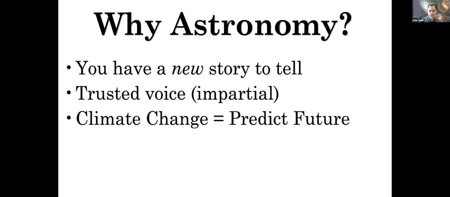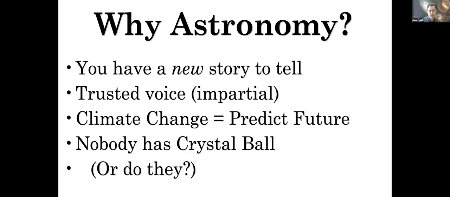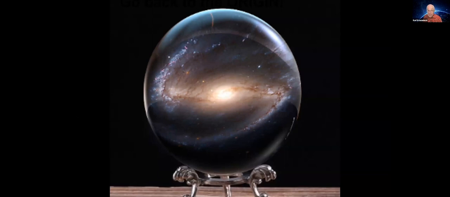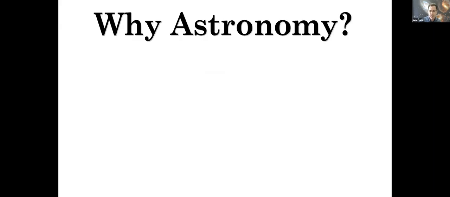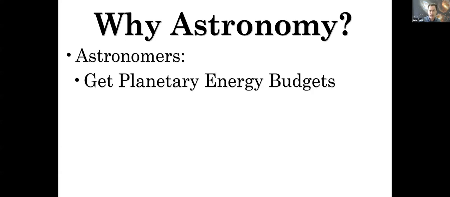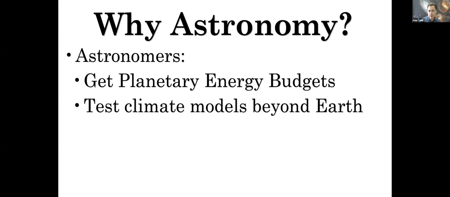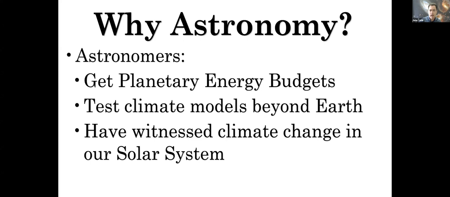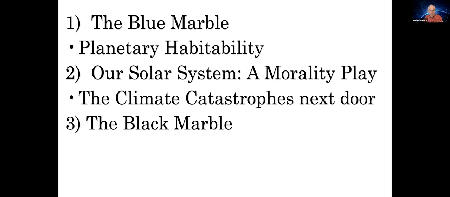You're not yet politicized. You don't get egged like my climate change scientist mates up in Queensland. That's right. You need to use that trusted voice we have. And it actually cuts deeper than that. So maybe surprising to a lot of people, astronomy really is central to this whole science. Because after all, climate change is about the future. It's what happens tomorrow, what happens in 10 years, 20 years time. Nobody's got actually a crystal ball to predict this stuff. Ah, so you're saying that astronomers are the crystal ball? Exactly. So astronomers do a bunch of things that are completely related to climate change. We get planetary energy budgets, we test, and we can verify climate models beyond the conditions where they're tested on Earth. And we can see the impacts of climate change on our neighbouring planets. Now, because everything comes in threes, we've broken our talk into three parts. Part number one is the blue marble, planetary habitability. Part two, a morality play, the climate catastrophes next door. And part three, to cheer you up, the black marble, where we are heading today.